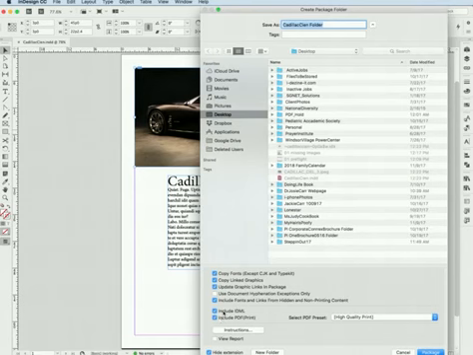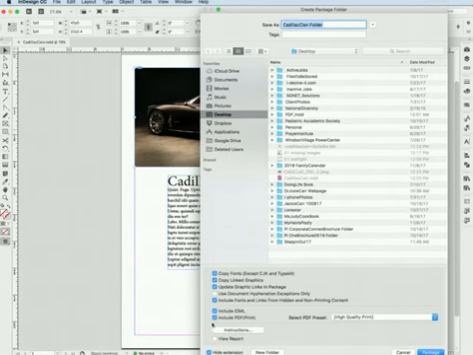Now, let's talk about these 2 things down here. The include IDML: let's say it's going to a vendor who's not using the latest version of InDesign. When you include the IDML, it'll save it in a format that even somebody working with an older version of InDesign will be able to open.